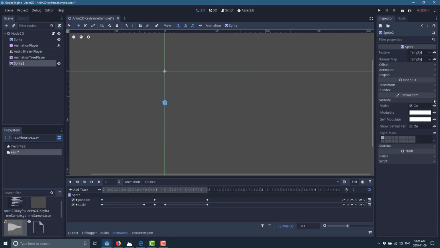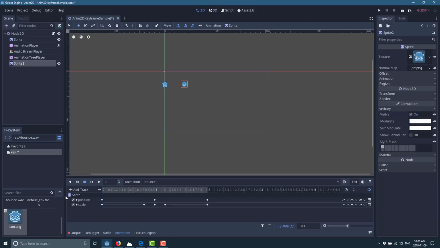So if we wanted to, let's actually make this sprite two. Let's go ahead and give this guy a texture, like so. Move him over a little bit. So we've got our one animation going on, this bounce animation, but what I could do is go ahead and pause this. Let's turn that annoying looping off. And what I'm going to do is go to about the one spot. So I've got my second object in the scene set.